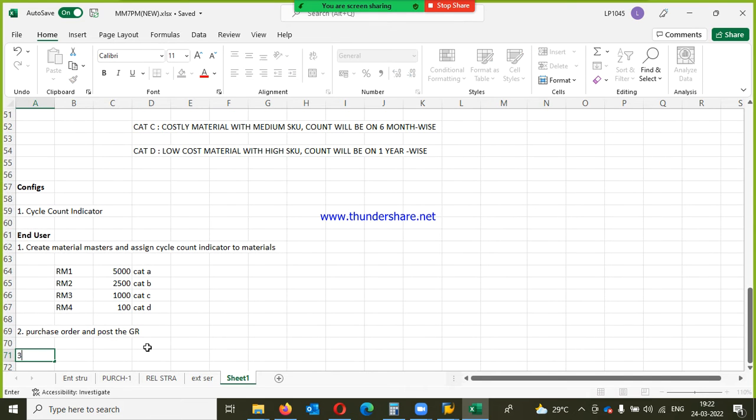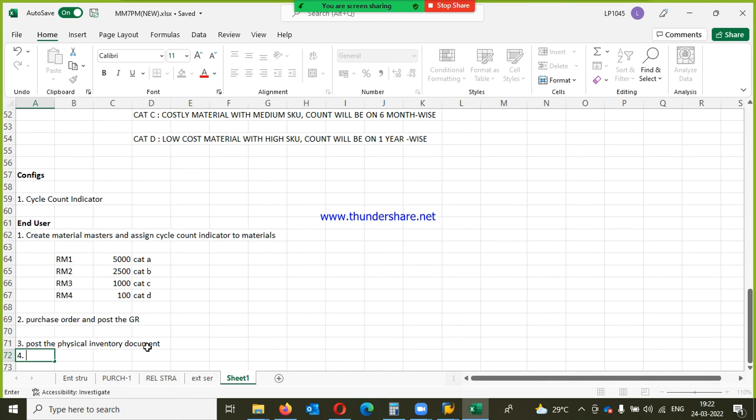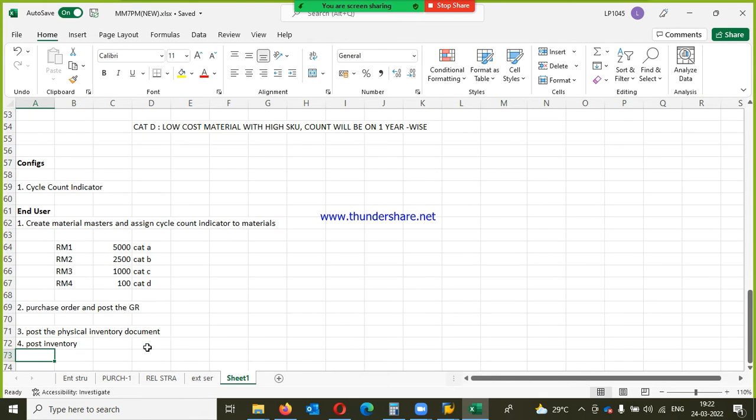Then third is post the physical inventory document, then post the physical inventory, fifth one, post the difference.